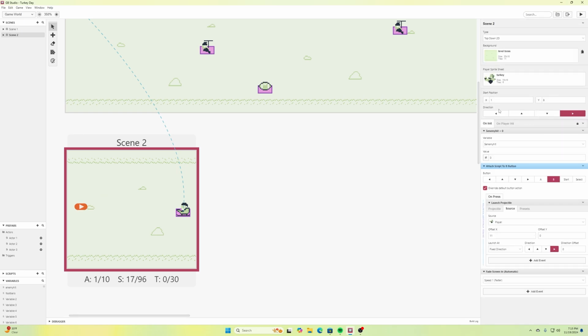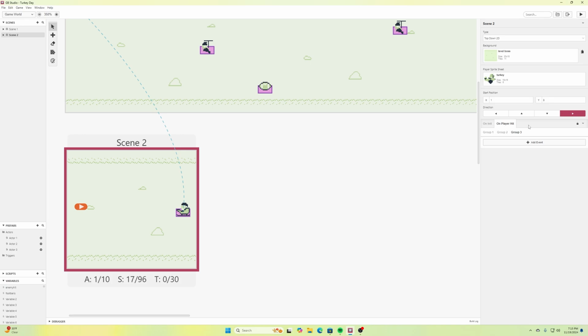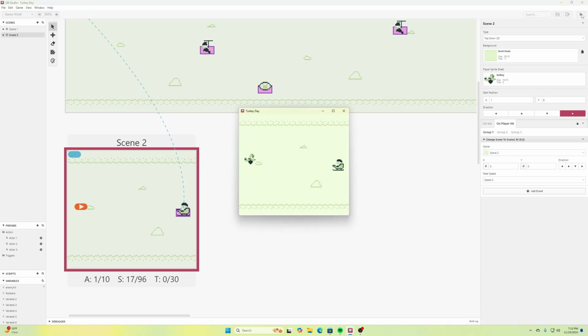character here and we have on hit, and we're on hit with anything from group 1, then we are going to change scene, going to change scene back to scene 2. It's the football.